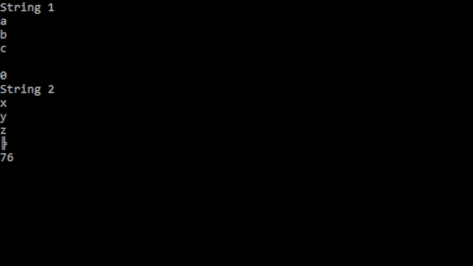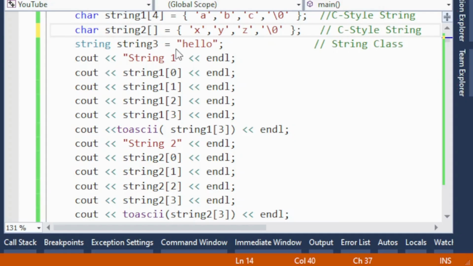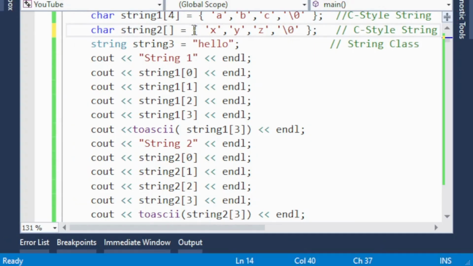Why? Because the ASCII value of this garbage character is 76. So you must include the null character, or even a space for the null character, whenever you are going to use a character array.